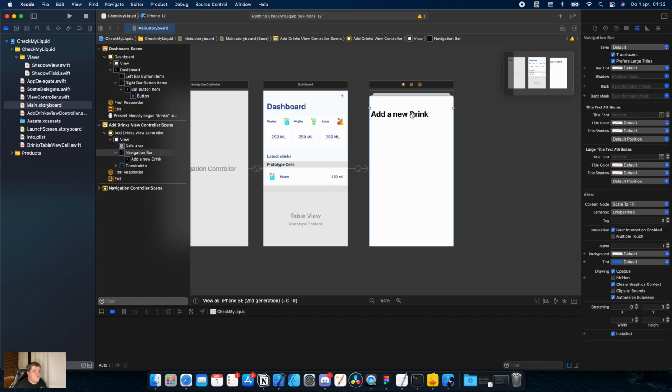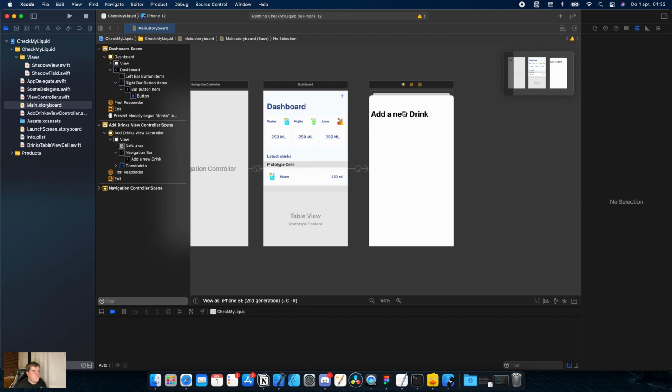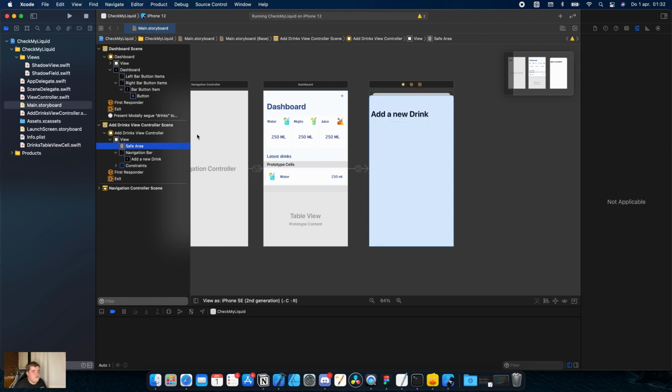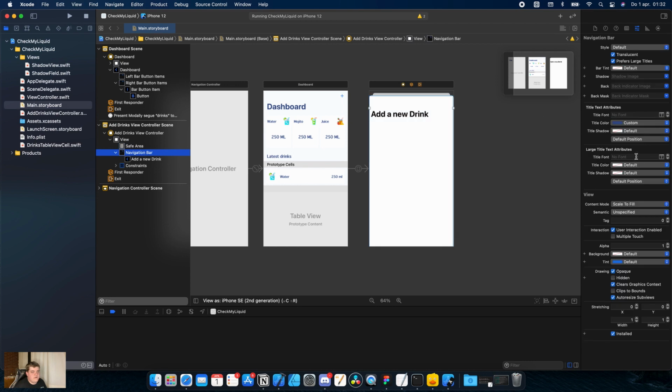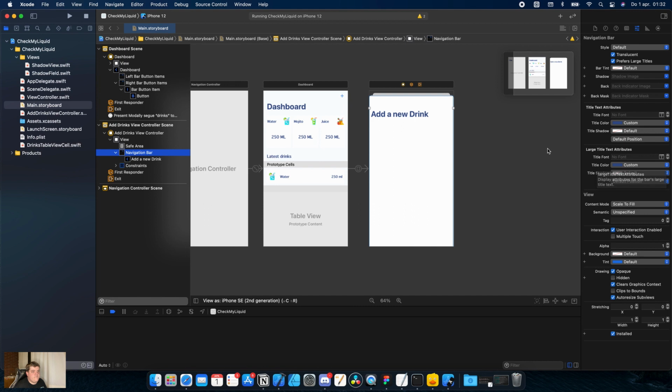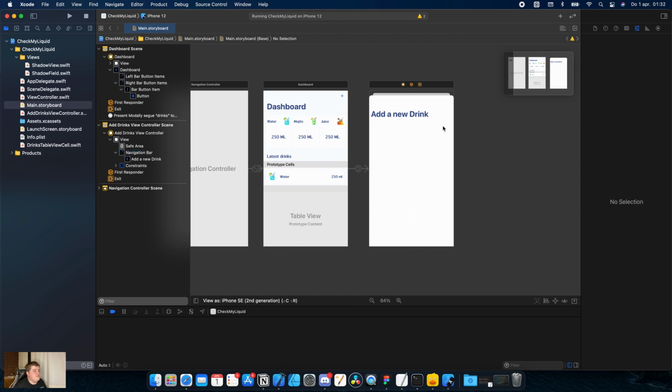Perfect. We also give this the same title color, the same bluish that we used over here. Oh, we need the title color, that's going to be this one. Perfect, this looks nice.